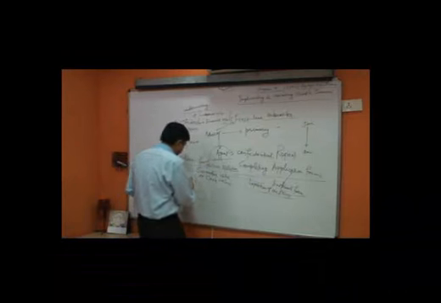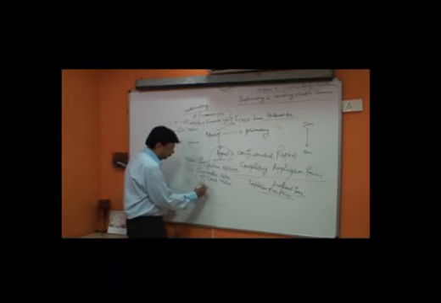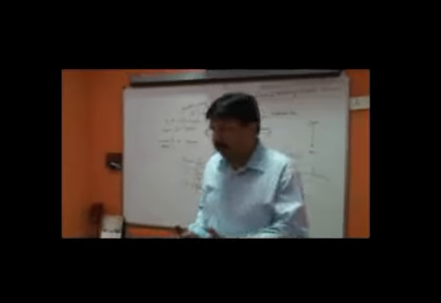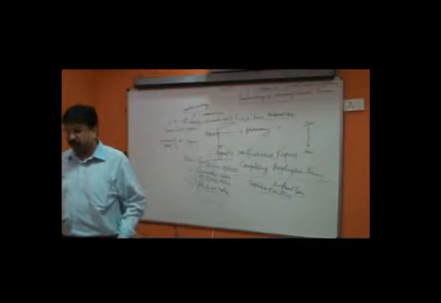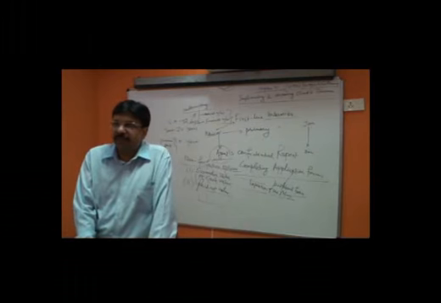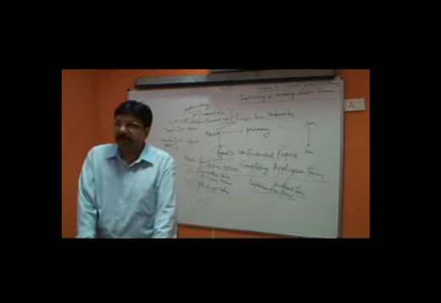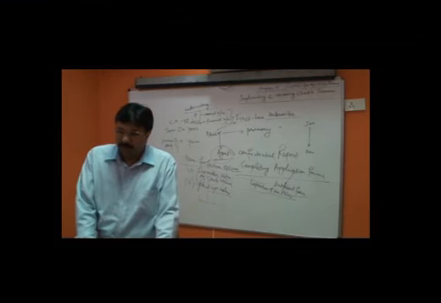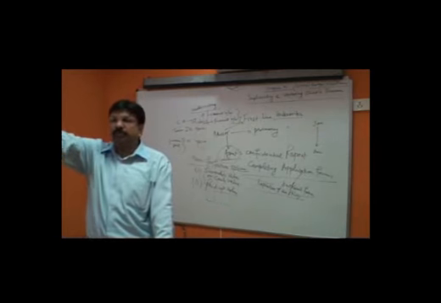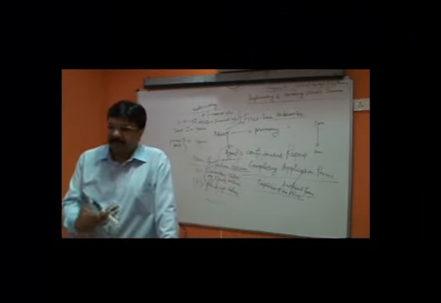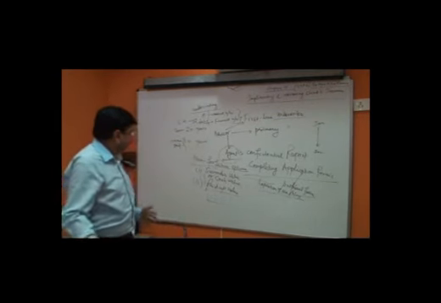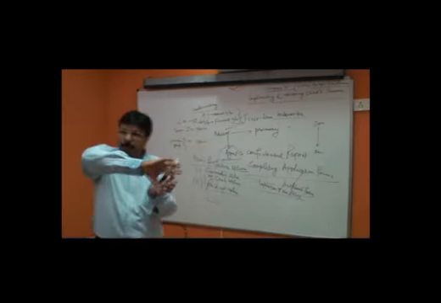Then the second option is a paid up value. Paid up value means I, as a policy holder, want to continue the policy. I don't want the policy to discontinue. I want a certain sum assured on myself, but maybe due to some financial constraints, I am unable to pay any further premiums, although I have paid premium for 10 years. So I want to continue the policy. So this option is an automatic option. I don't have to write especially to the insurance company. So the insurance company will say, okay, fine, your policy is not going to become zero. Your policy will continue, but the sum assured would be reduced proportionately.